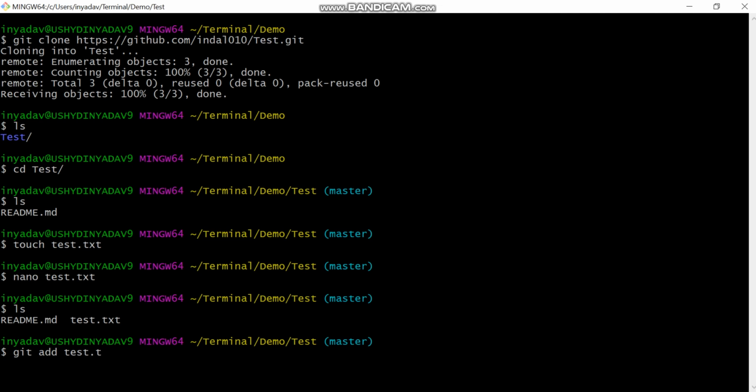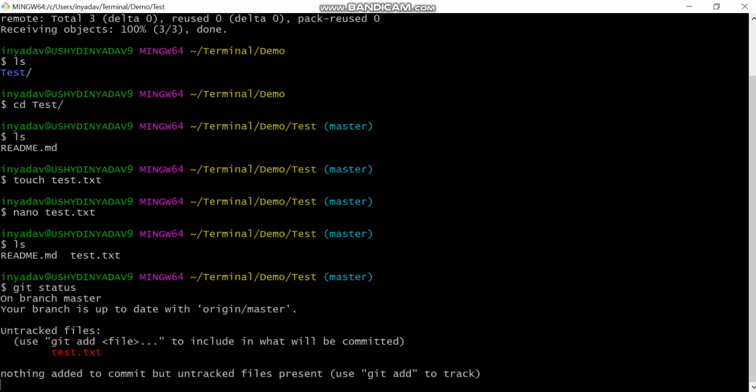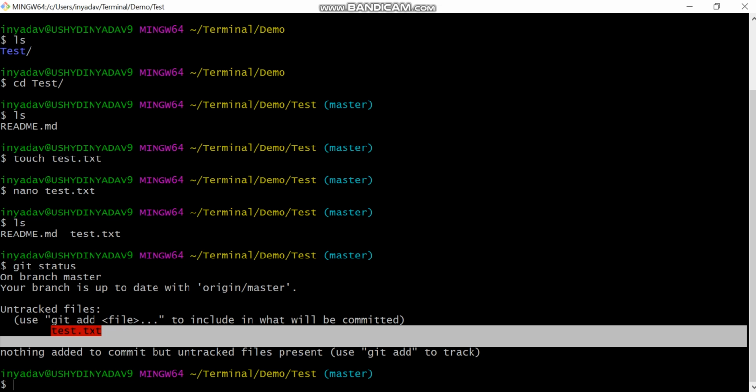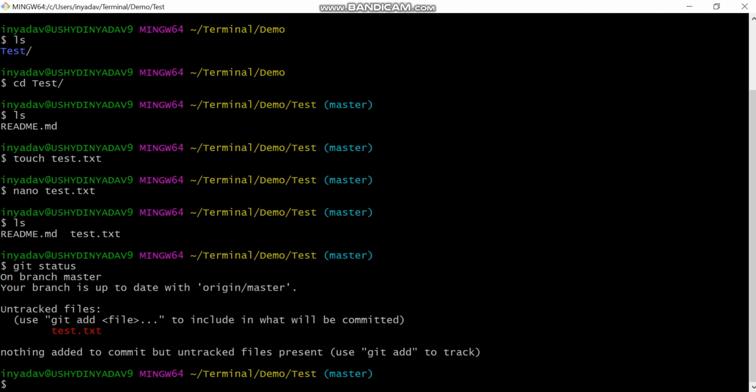But before this, I suggest running the command git status once to check the status. After running git status, you will get to know the master branch, meaning in which branch you are currently working. That branch name you will see, which is master here, and then you will see the list of files you recently created which are not on the server. So for now test.txt is coming in red color. It says it is currently in the working directory and it is not in the staged area or index tree.